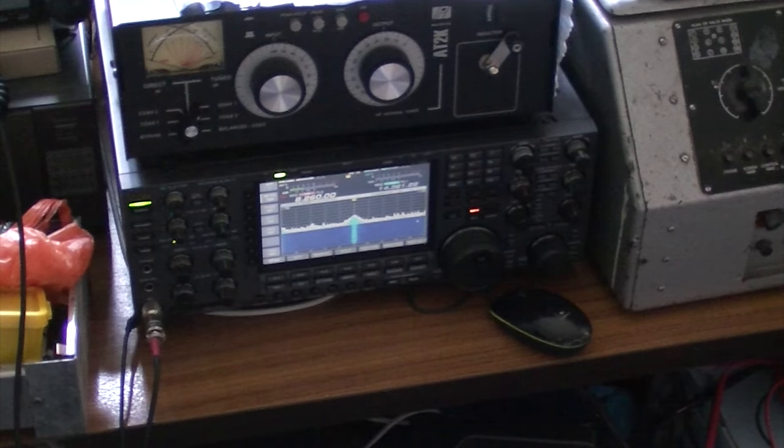Well, I'm not sure what station that is. It's a British station, 6.260. I need to look that up in a minute, I think, to see who that is.